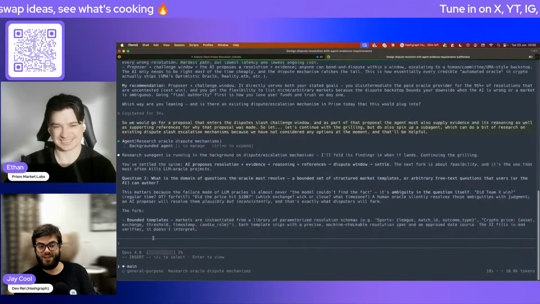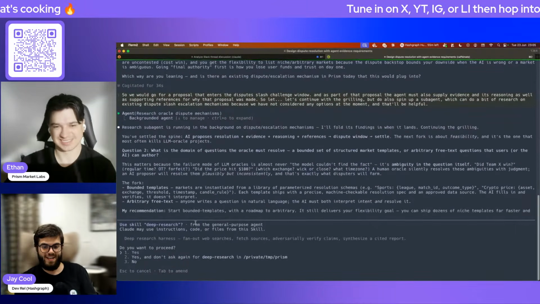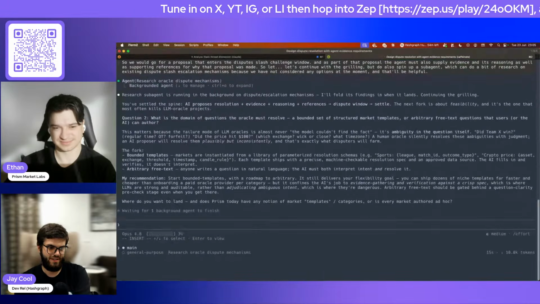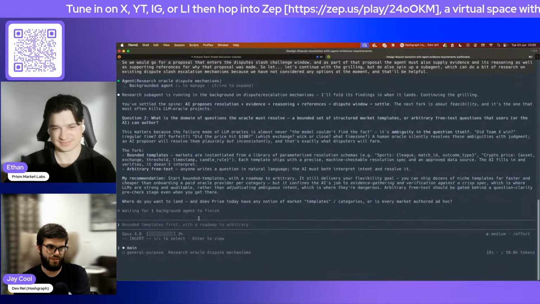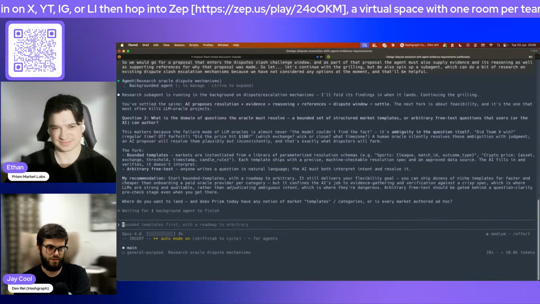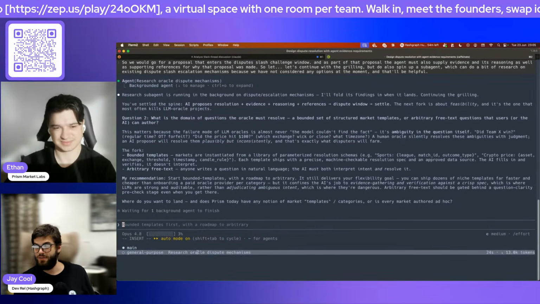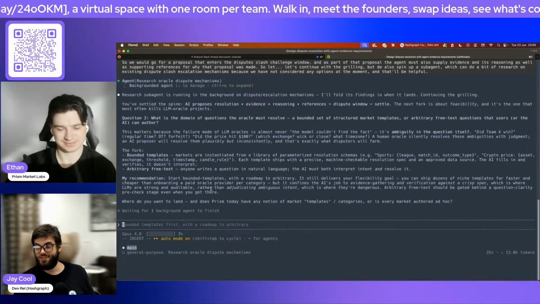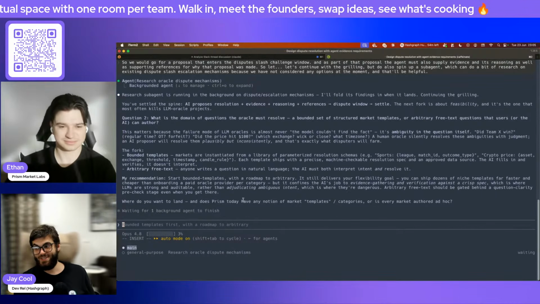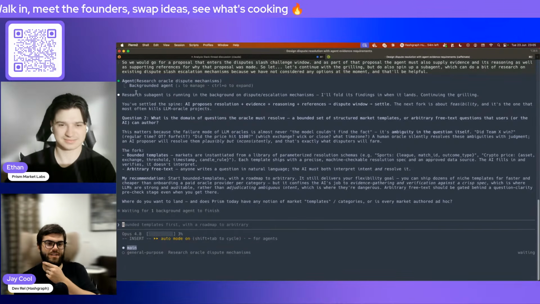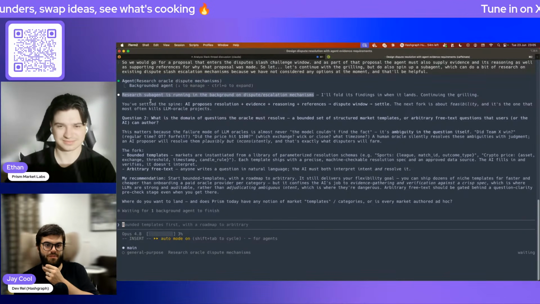So we can then basically ask a new question, right? Let's go. Oh, deep research. Okay, yeah, let's use that. Let's put it on auto mode. Here we go. So the background agent is now going on in parallel, and we can actually go to the next question. So again, parallelization, bro. All about parallelization. Right. Research sub-agents running in the background. Cool. Keep doing that. Set the spine.